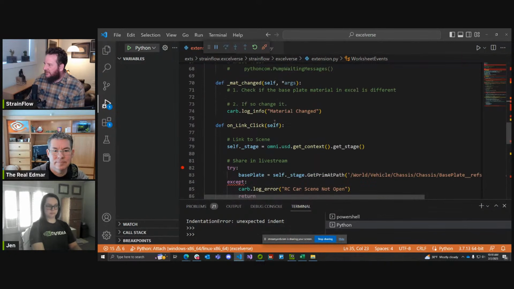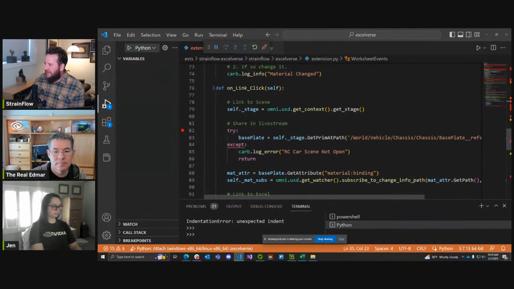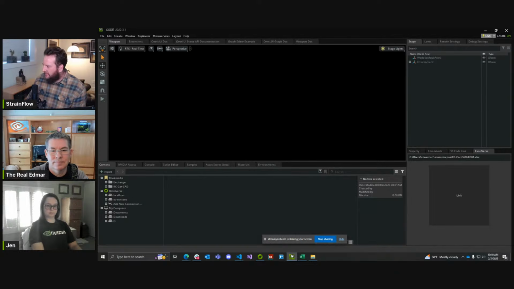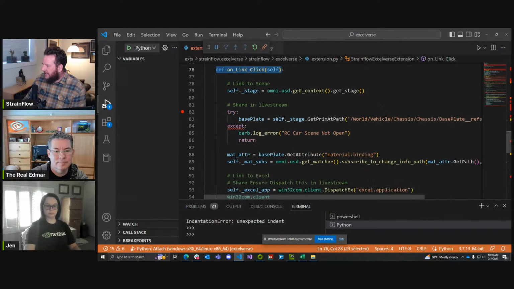And here are a few events we're going to use in a bit. All right, here's where the magic happens. This is on link click, and this is the event that fires. Let me pop it open so you can see our user interface. We have this massive button. That's the click event for that button. And if we go back to code, we're going to grab the stage.